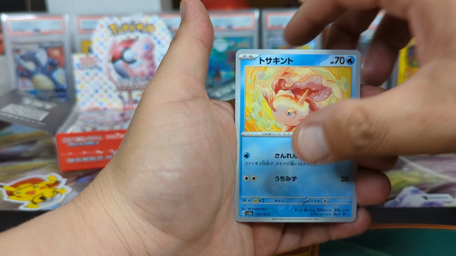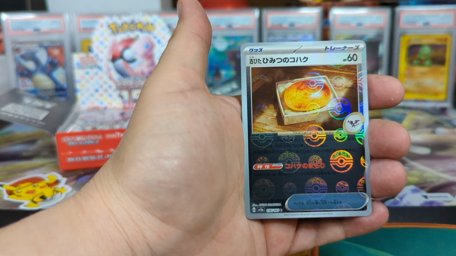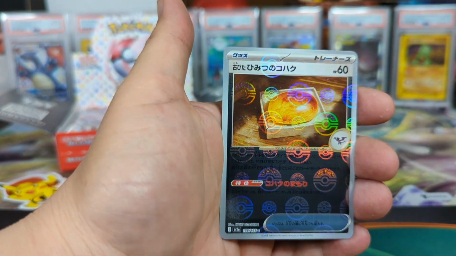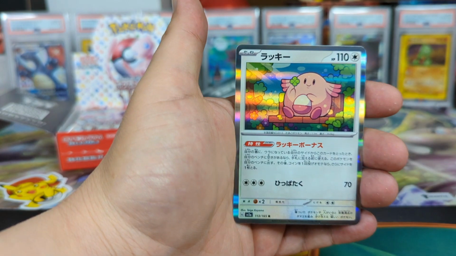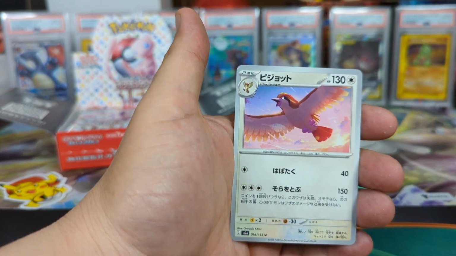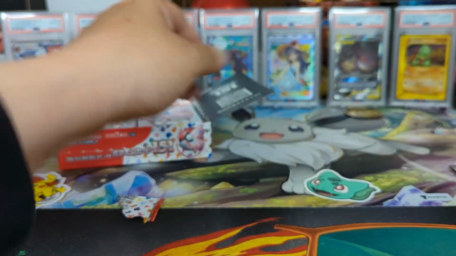We got Rhyhorn, Goldeen, Poliwhirl. Ooh, well, I guess this is a Fossil Ember. Just love that reflection, I'm gonna lie. And Chansey, very nice. Holographic Chansey, and then we got Pidgeot, and I'm guessing this is a yellow belt.